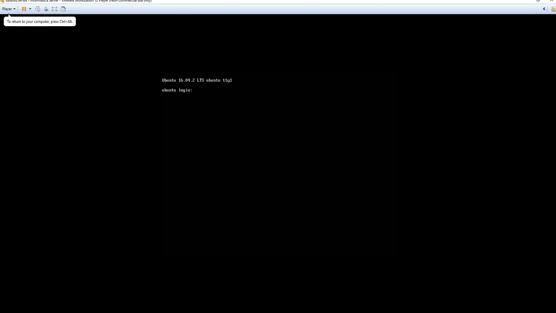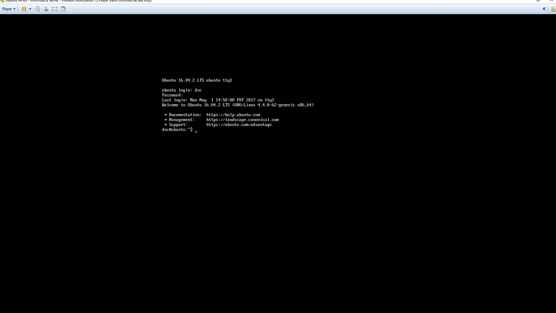Alright, so let's go ahead and log in as DSC. Then our password is, as we recall, data, all lowercase. And once we're logged in, we'll go ahead and log in as root, because we will need to copy the ODBC files that are currently listed with root as the owner. So we'll execute our sudo -i command, password of data, all lowercase.